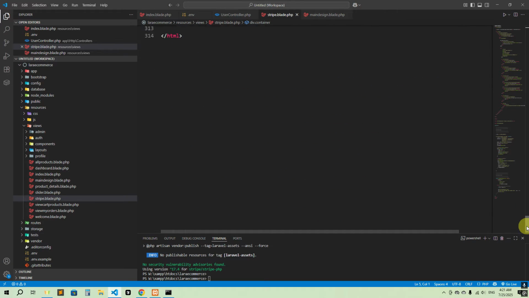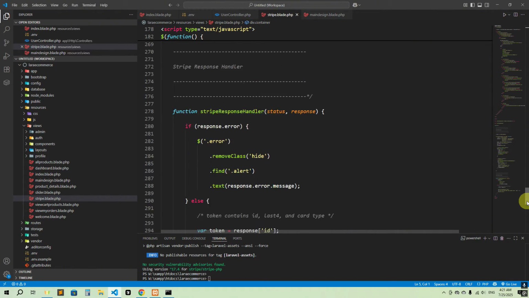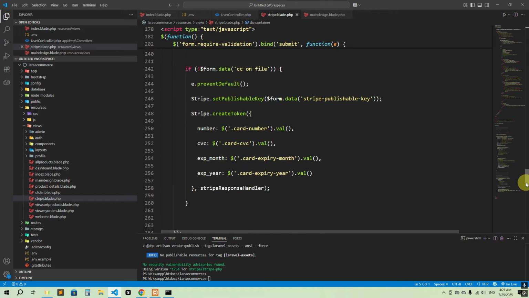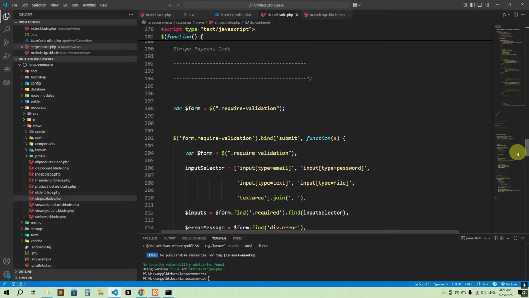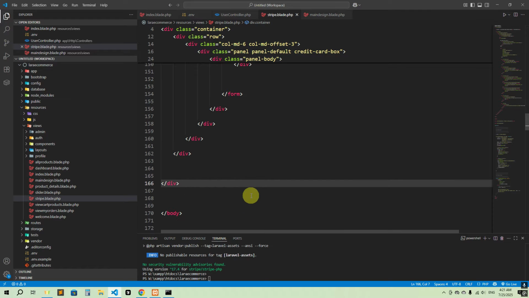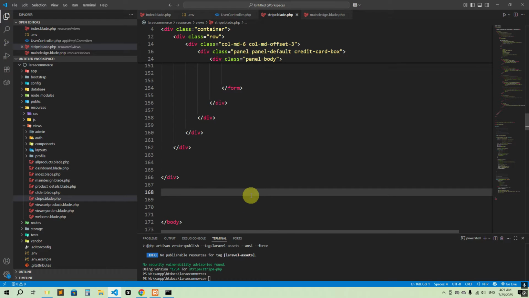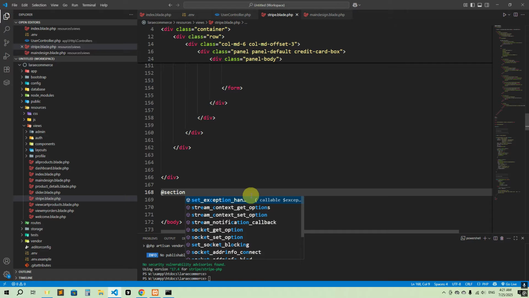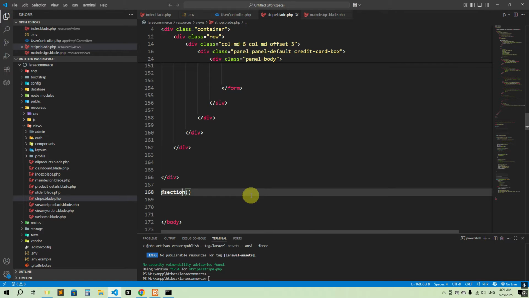Before this div, after this div, I'm going to say add section, but here will be end section. And when we use end section, we don't need to give the parenthesis.